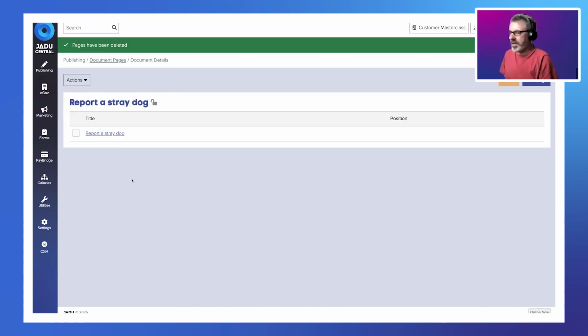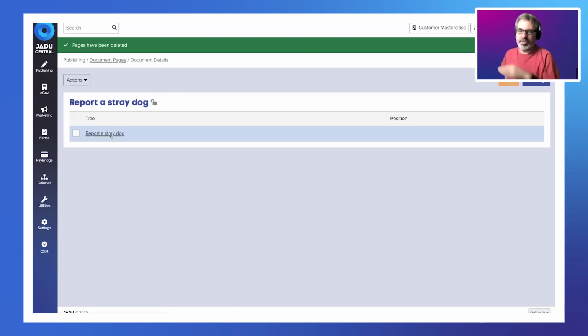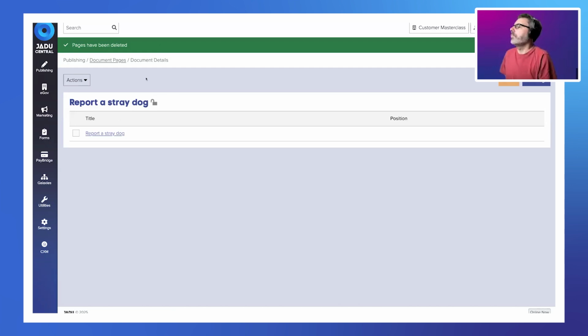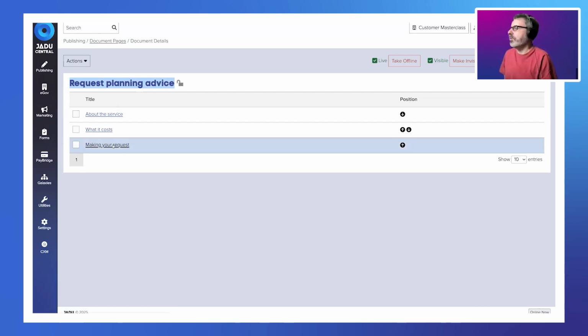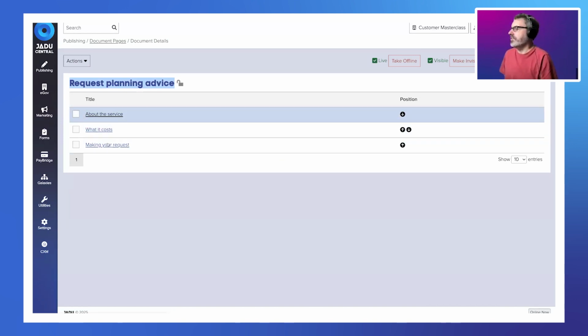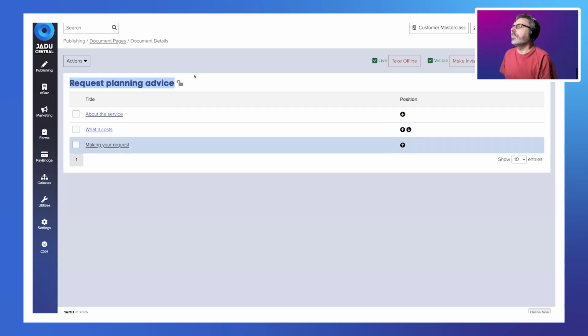If you've got multiple pages, then you can give each page a unique title to guide the user through that information. So for example, if I go and pick a different one, I've got Request Planning Advice as my main title, and then I've got a page about the service, what it costs, and then making a request. So I've got nice clear page titles to guide the user through that information.